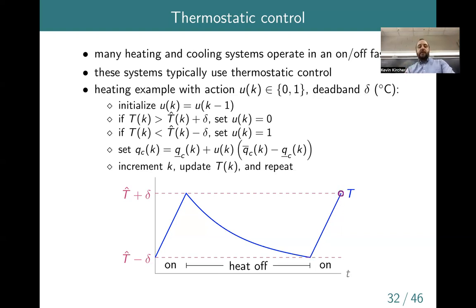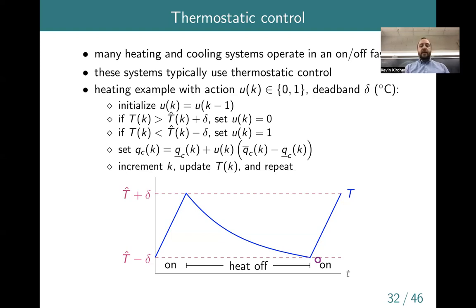So the ratio of the time that we spend on to the total time in one cycle is called the duty cycle. And it's a common term that you look at. It's a percentage between 0 and 100%. So on a really, really cold day, a piece of on-off equipment might be operating close to 100% duty cycle. So it would stay on for a very long time, and then it might turn off, but only for a minute or two, and then it might turn on again. And you can kind of hear this if you live in a house with a furnace on a really cold day. The runtime is usually very long. And if it's really mild outside, like 50 Fahrenheit or something, you might have a very short duty cycle. So you might be on for a little while and then drift for a long time, an hour or something like that.